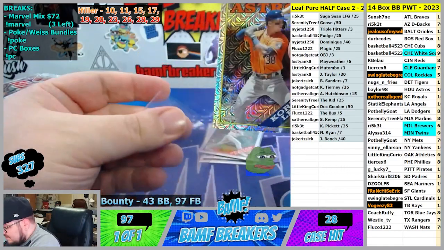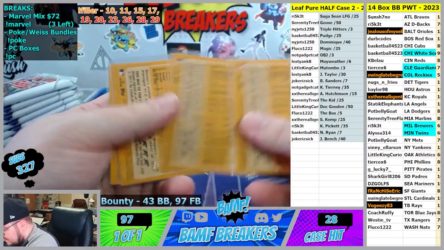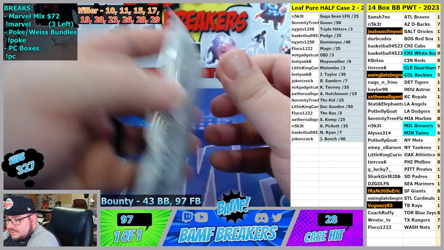I'm not sure if they did the same thing. I'm pretty sure you can tell these parallels because you're supposed to have white borders. But last year, boy, wasn't a good idea to have gold borders and a gold parallel.